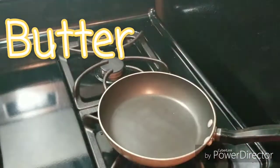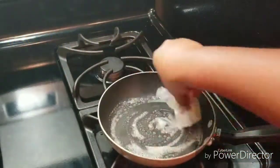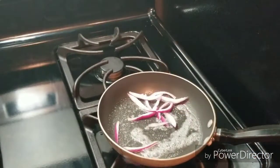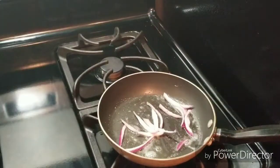So just take some regular butter. You don't even have to measure it, just put it in the pan. And then add your onions and cook it for about a minute. Don't overcook the onions. You don't want them cooked too much. Yeah. And once you finish, just put them to the side.